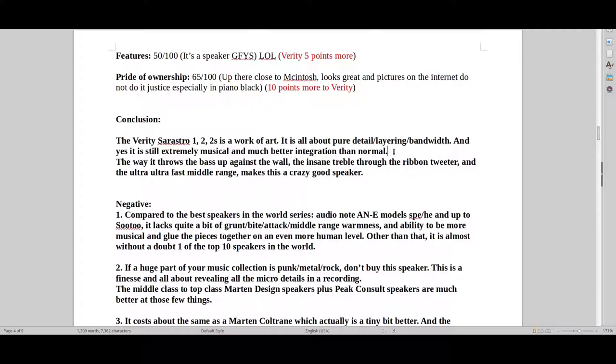It can perhaps be too fast for some people. You have a small midrange driver, silver cables inside, and it isn't the biggest cabinet for that midrange — and you have a ribbon tweeter with it. You have to know that if you have a lot of space between that speaker and the back wall or side walls, it will kind of go nuts on you. You need to contain it — perhaps keep it two or three feet from the back wall and two or three feet from the side walls.